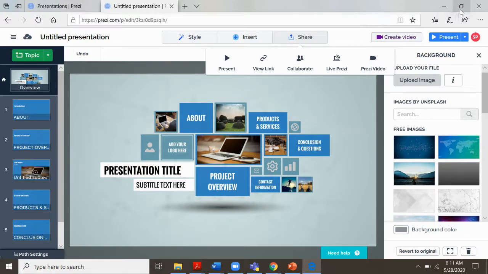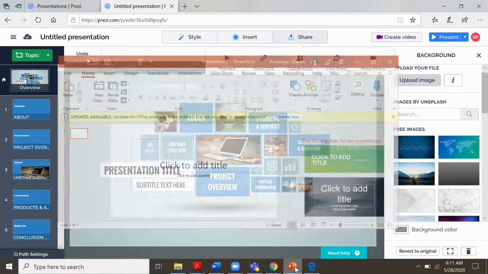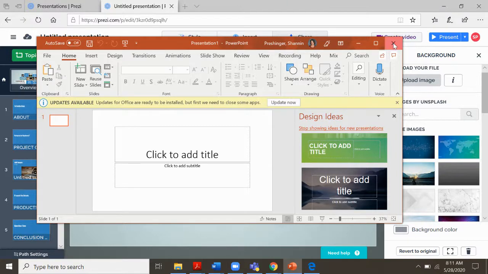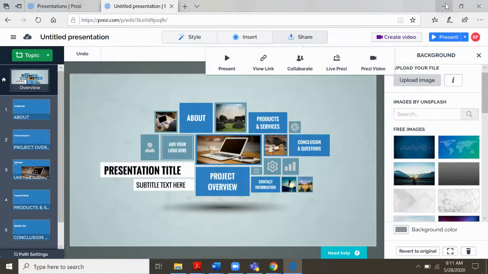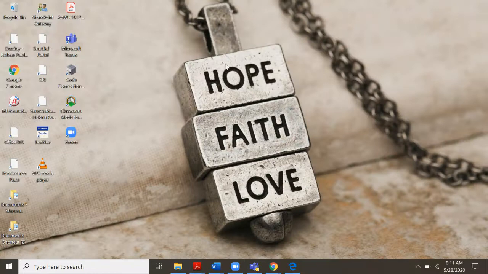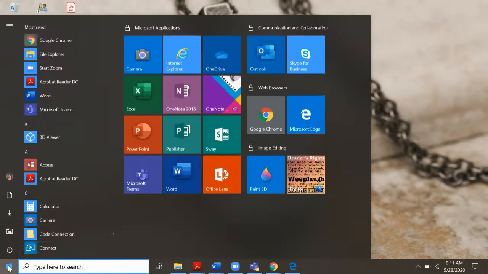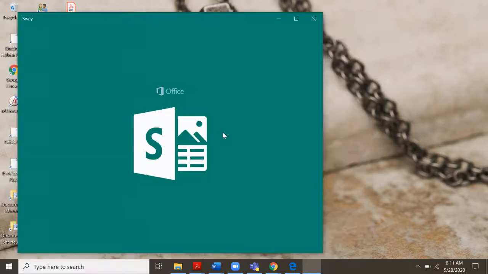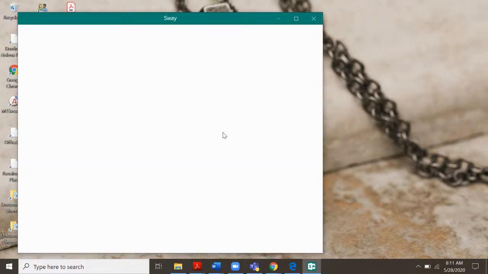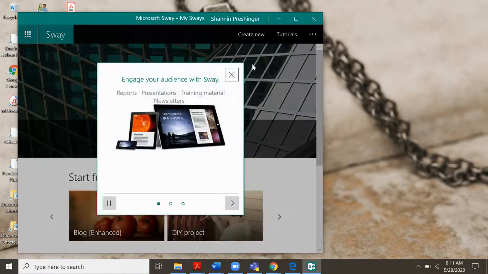Okay, so that is Prezi. There's one more though that I wanted to show you that I don't use, but many people do. And that is this presentation device called Sway. And I know I've had friends that prefer Sway. So that might be something, if you have that on your computer, you might want to play with a little bit. Like I said, it doesn't matter to me what platform you use, as long as you feel comfortable with it and you're going to really get all the content on there that you need.